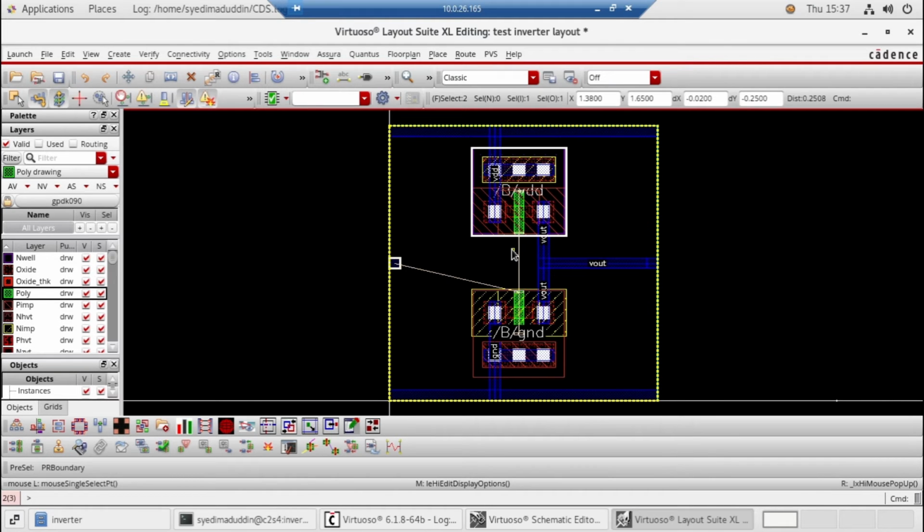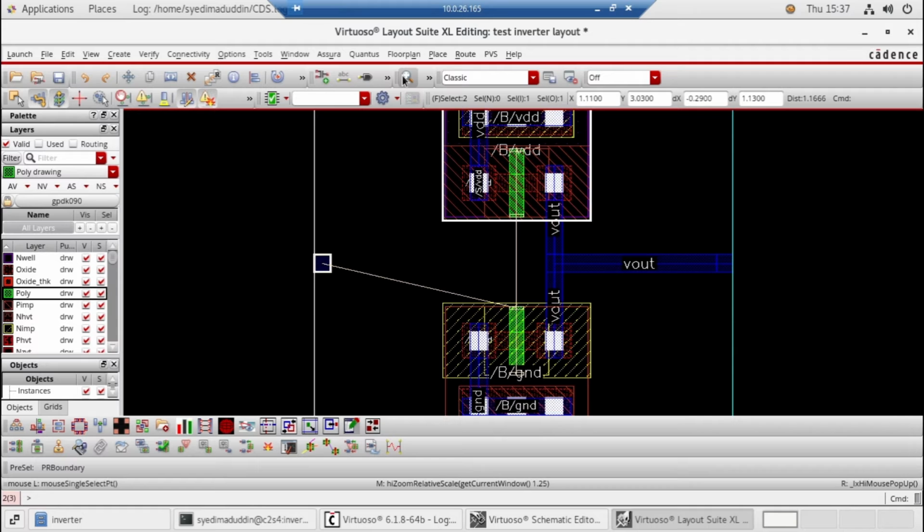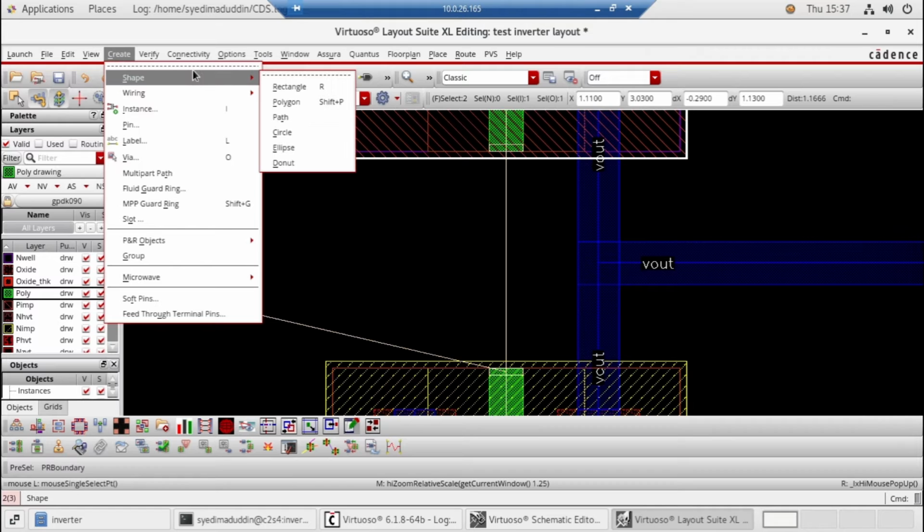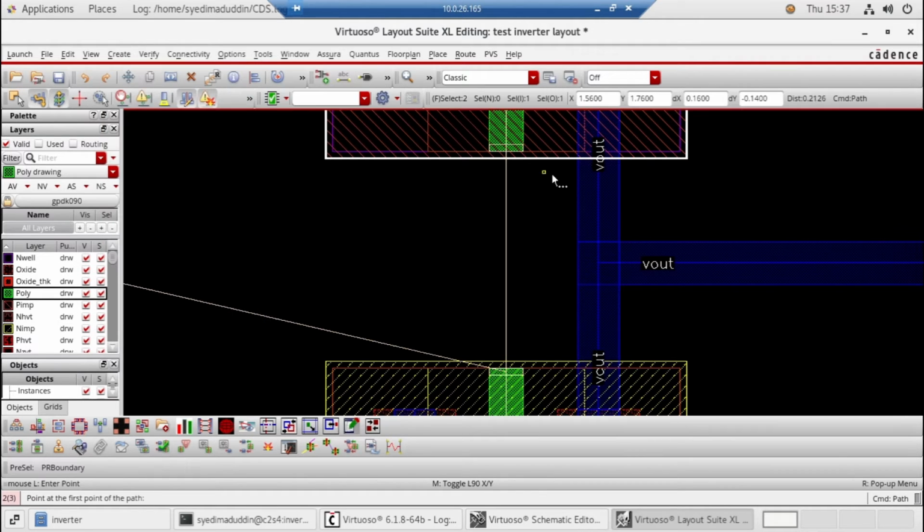Now zoom in. Click on Create, go to Shape, and there is the Path. This path should be connected to this. As you can see here is a VN, so it is connected properly. Now zoom out.